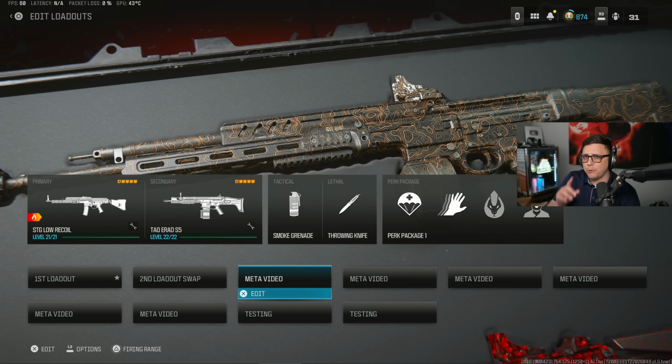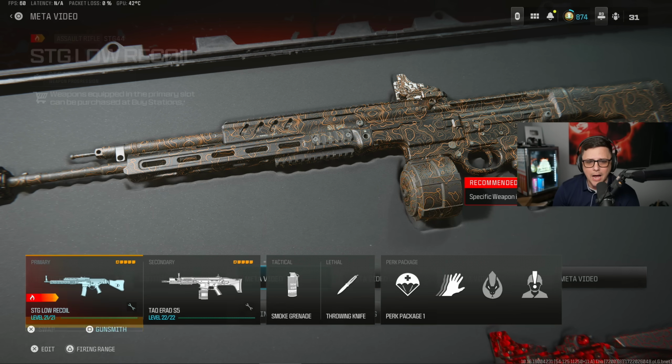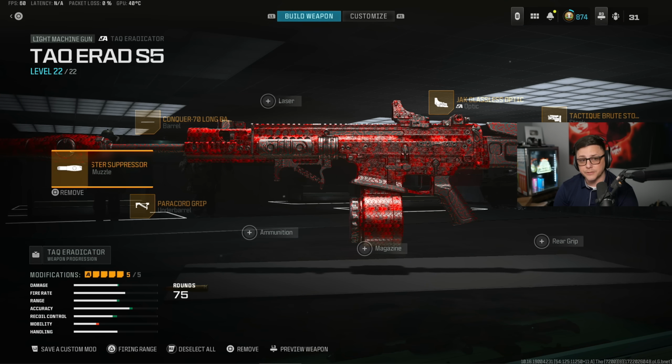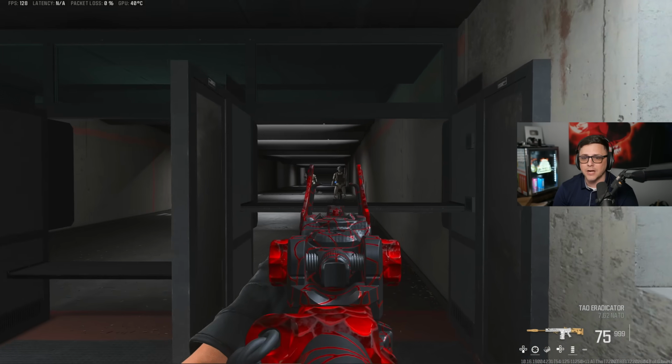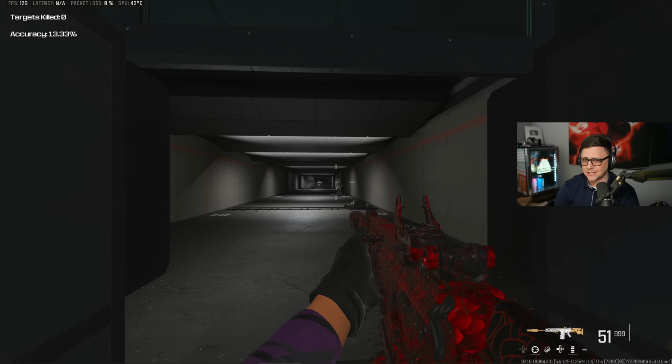I think SVA is still probably the best ultimate long range, just because you can't really miss at those ranges. But I think the Taq Eradicator's kind of bumped up. It got a huge buff, especially with these new attachments on MW2 guns. It's nice to have some other MW2 guns in the mix. You can see that initial fire rate at the beginning, and then it slows down.